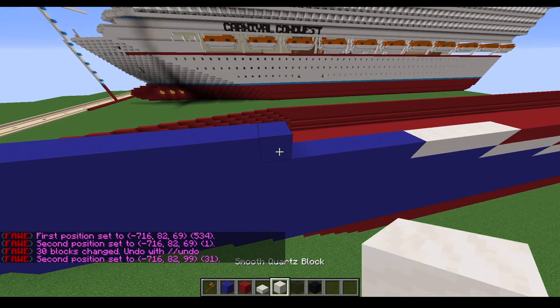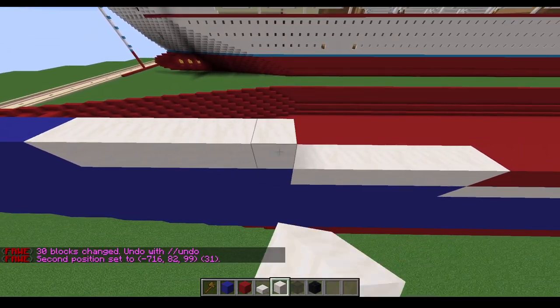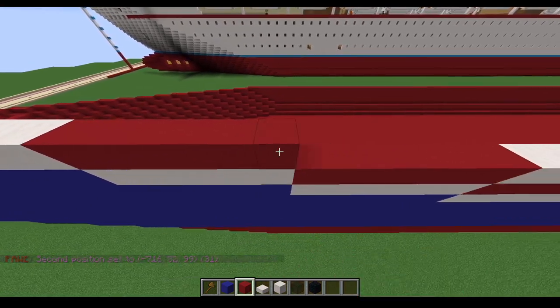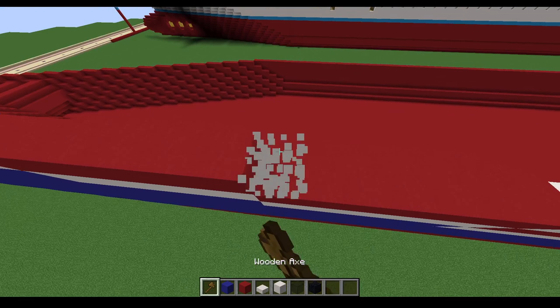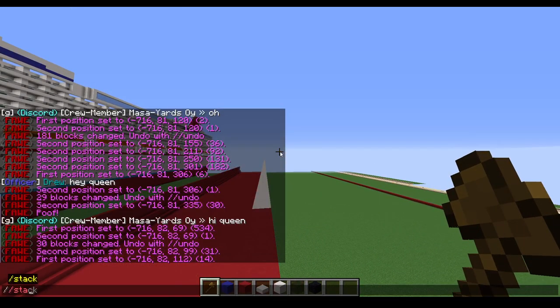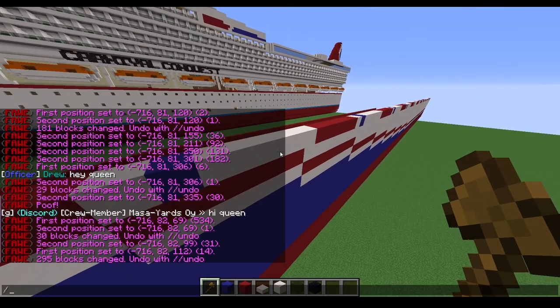And then a 6, 1, 2, 3, 4, 5, 6. And then 6 red, 1, 2, 3, 4, 5, 6. And then here, it's going to be 191. So stack 190. Not like that.